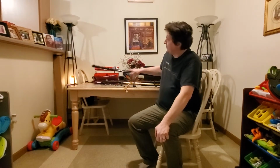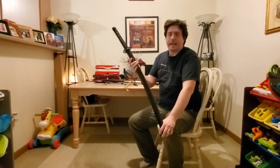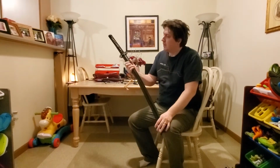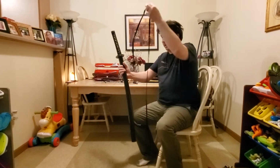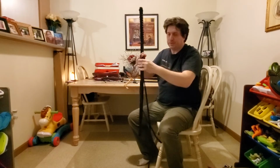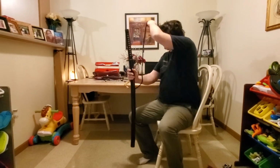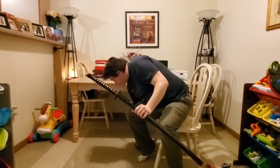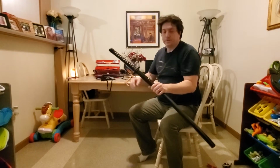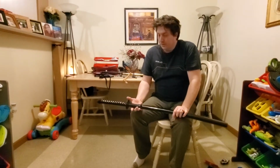I was going to do a video here regarding the Handmadesword, that's the brand name, Last Samurai Katana. It came with this cotton nagasa tied around this. I took it off because I'm not going to be using it. Anyway, it's not accurate, so keep in mind it's not accurate to the film sword. But I will be upgrading it.